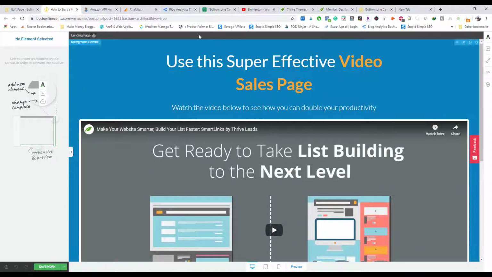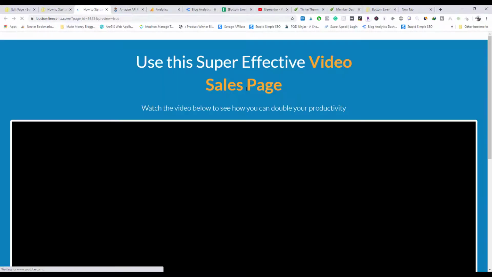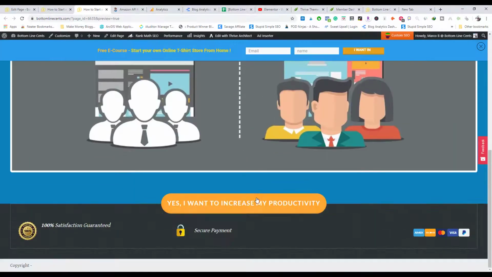The only thing that this landing page can't do is, for instance, if I preview this, you can't actually use this button to make a purchase, which is a bit of a downside, but there are workarounds to obviously do that.